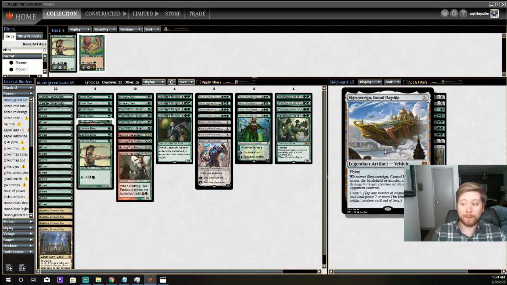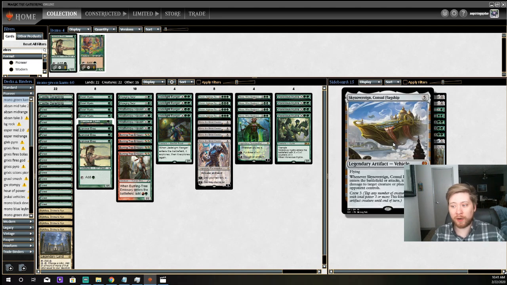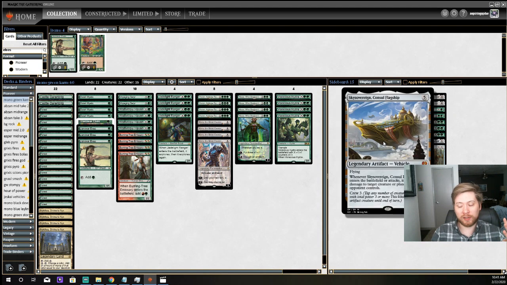I've been really impressed by Skysovereign, Consul Flagship. This was not a card I was playing in my Mono Black version. I'm playing a Noxious Gearhulk in Mono Black as a creature removal spell. But Mono Green doesn't have access to that, so I decided to play Skysovereign, and I think Skysovereign is better. This card is really good against spirits. It kills everything, it blocks everything, and it can't get Spell Queller'd. This card is super duper good.